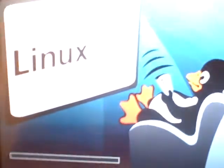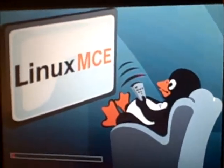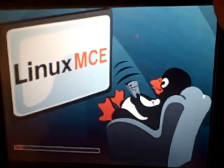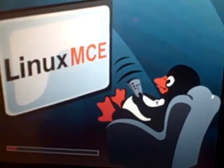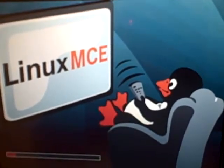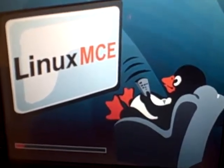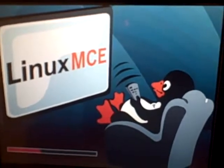One of the things I want to do before the release is try to tidy up the boot process and make it a lot faster. As we can see here, the traditional LinuxMCE logo with a progress bar on the lower left-hand corner. I tried to get this as professional as I possibly could. Currently the boot process does take a moment, but I will improve it quite a bit in the coming weeks. Right now it's essentially populating the UDev device tree, and there are a lot of devices not present on this particular tablet that are present on a normal PC — things like a standard keyboard port, keyboard controller, that sort of thing. So UDev kind of gets stuck there for a moment.